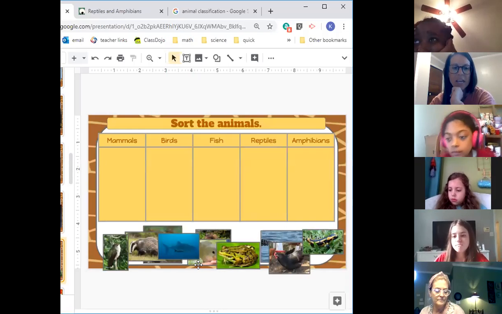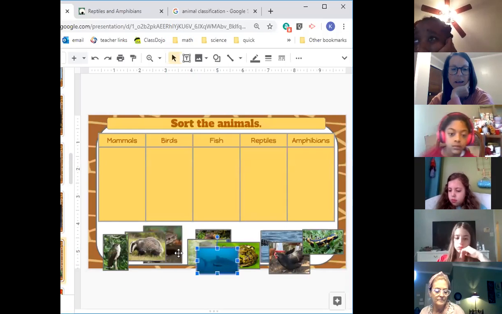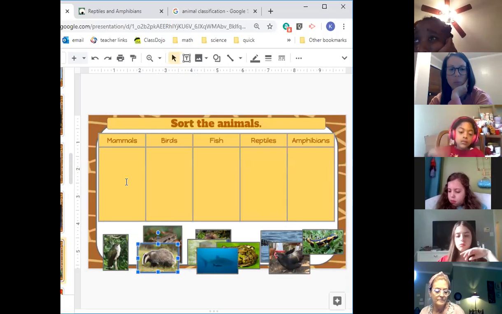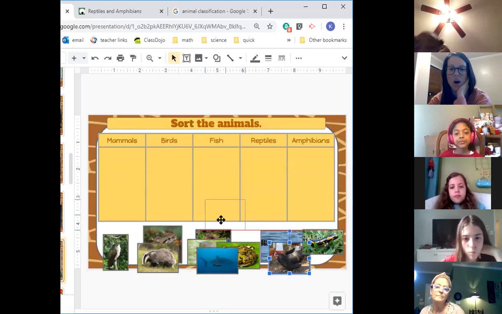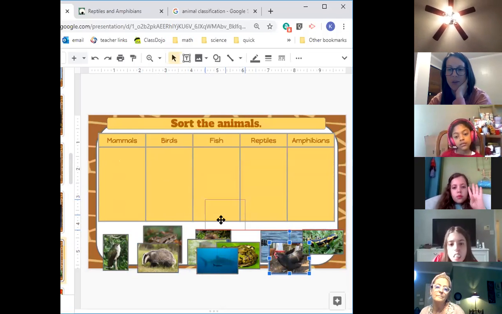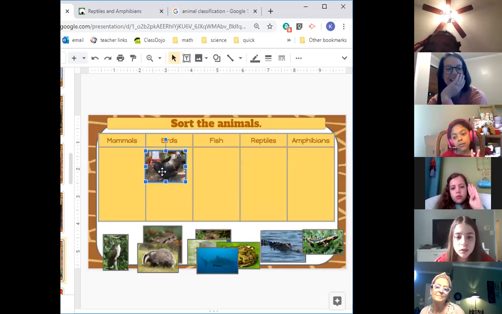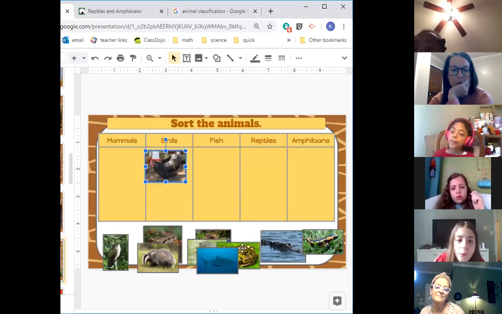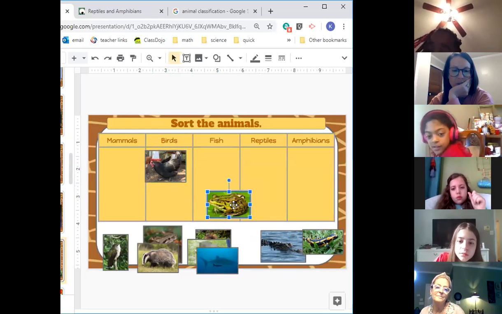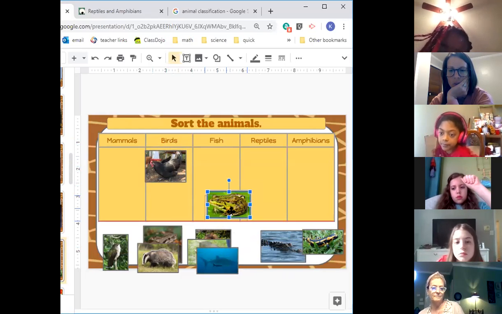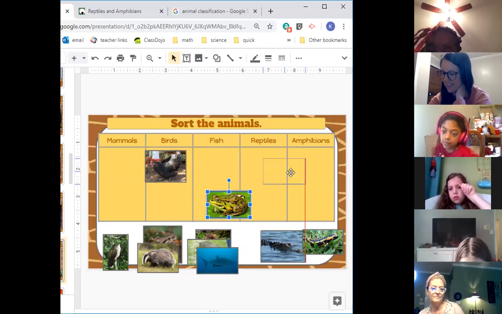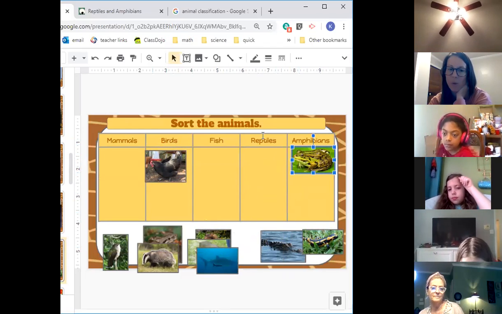So now, if we were to classify these, let's take one of each. So when you do it at home, you should have 2 under each category. Okay, so I'm just gonna pick one. Where would this chicken go? Under what? I can see you mouthing it. Under, Naomi, I see you. Birds, exactly. All right, what about this? Frog, where would it go? Ooh, amphibians.